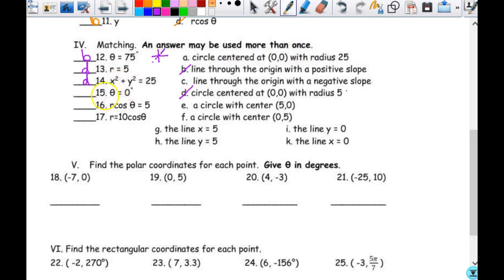Theta equals 0. This is a line, okay? That line, theta equals 0, means theta is always 0, so it's this line right here. So then it takes you having to understand Algebra 1 and know, is it the line y equals 0 or x equals 0? Well, it is the x-axis, but it is a horizontal line, so it is y equals 0, which is I. Okay, then r cosine theta equals 5. Well, r cosine theta is x, so x equals 5. That is this right here, g.